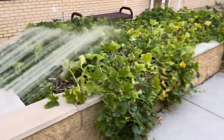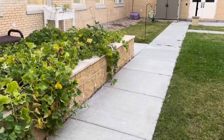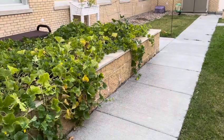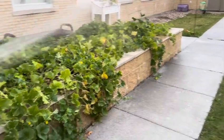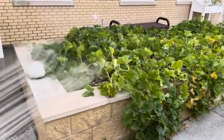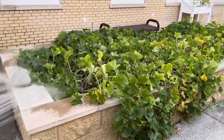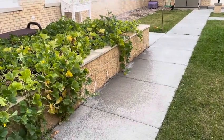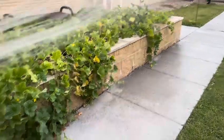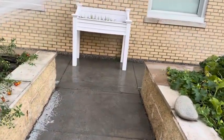These are the cantaloupe. Only about three of them left because it's getting kind of cold at night. I picked about probably 10 of them so far this year. We have a garden or a farmer's market where we put them out for the veterans, but no one ever takes care of it. So I've been picking them all summer long. I figured somebody better do it since I'm the watermelon king.